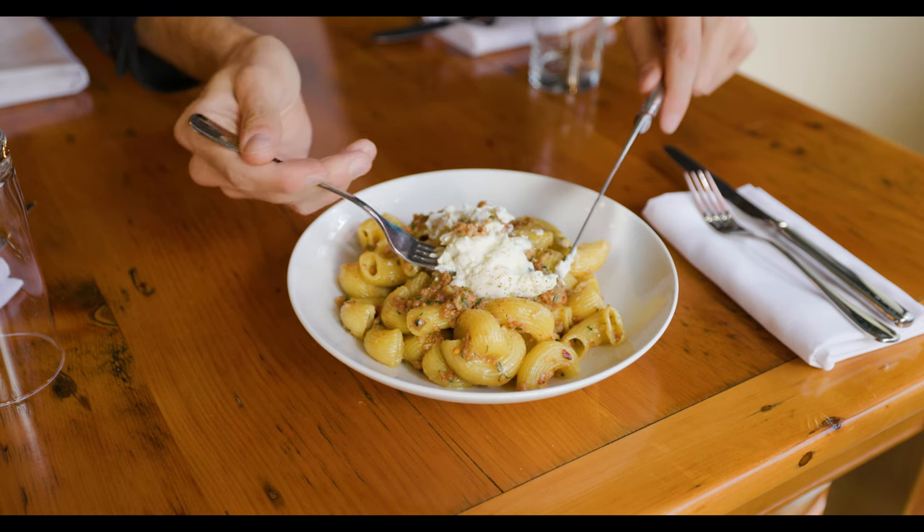I love how big the pasta is too. I really need it to get that whole big bite. Oh my God. What's so crazy is you're getting immediately all that richness from the pork ragu, but it's cut so nicely by all the acidity from the lemon. It's really just a perfectly balanced bite. The rosemary is coming through really nicely. You saw how much ricotta was put on top — it's not going to be bad. And then the pasta itself just has such a great bite too; it holds up to all that stuff in the sauce. It's just unbelievable. Wow. Damn — damn is what we call this.